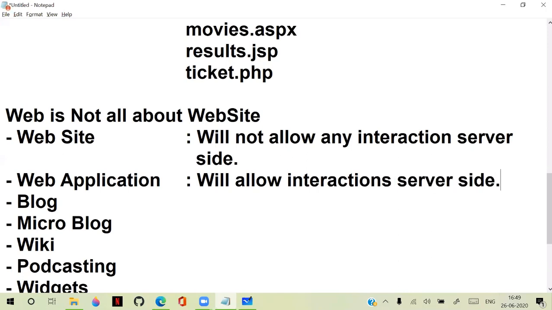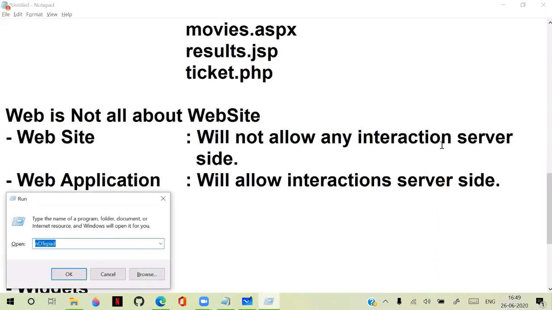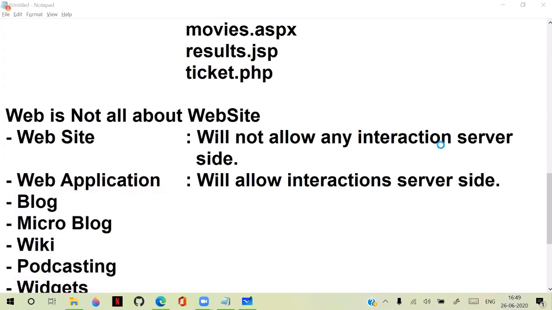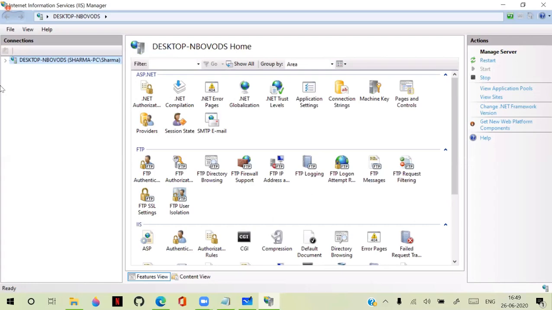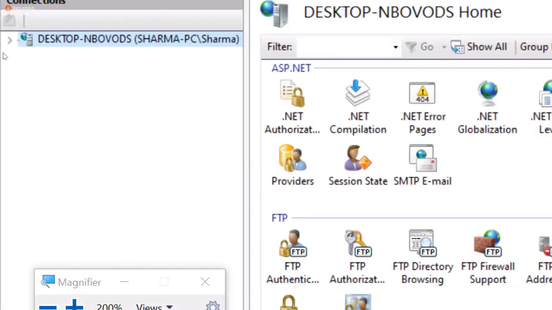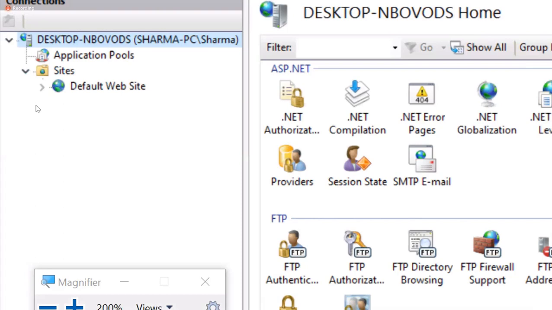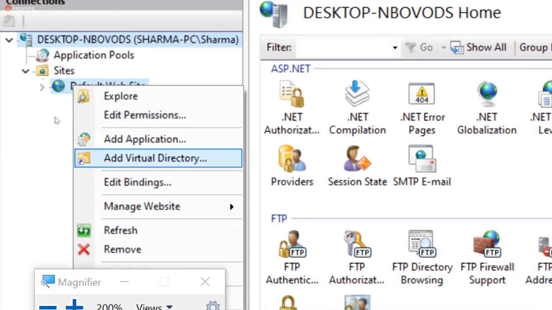Technically we have both websites and web applications. You remember yesterday, I created a website in IIS. In the default website, I right clicked and selected add virtual directory. You have add application also.